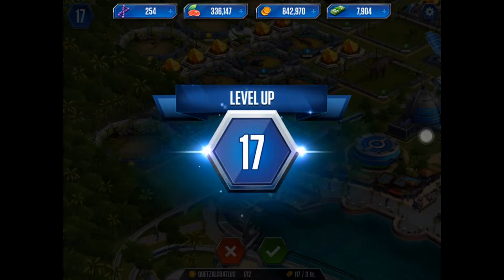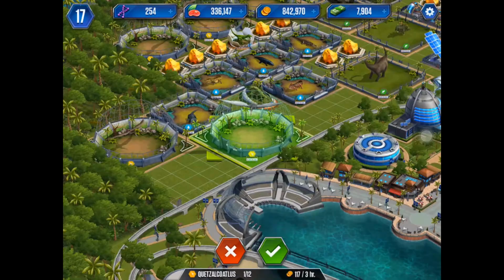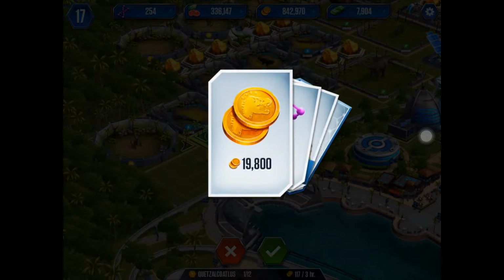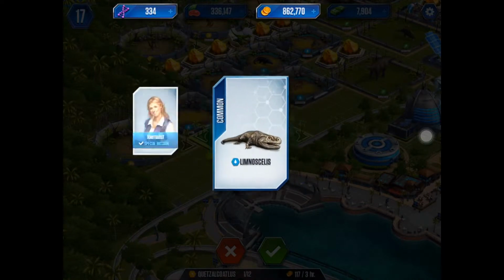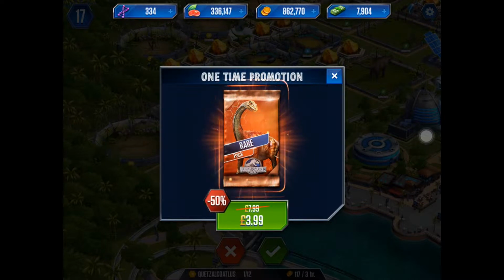Cool. I'm level 17. What a good way to start this video. Battle stage 17. And a mystery pack. So what do we get? Coins, DNA, mission, and another one of them. I think I needed another one of them as well. No.